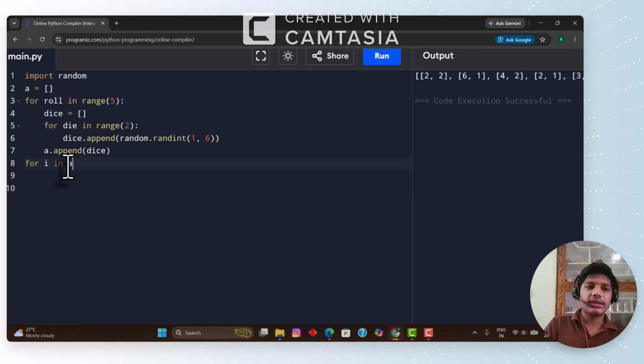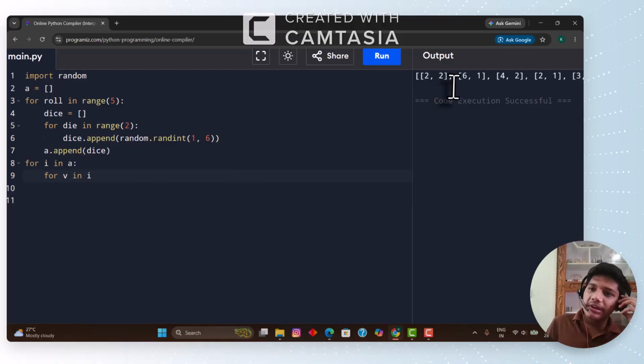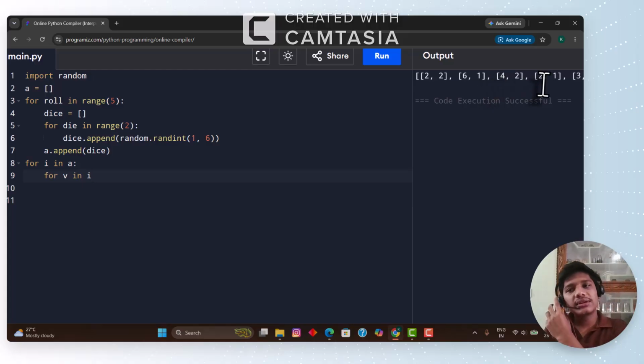The list was a, right? Inside a, we keep every sublist that we got from dice. So for value v in i, we consider v as a value in i, because i is a list here. It will pick every element: this is an element, this is an element, this is an element.